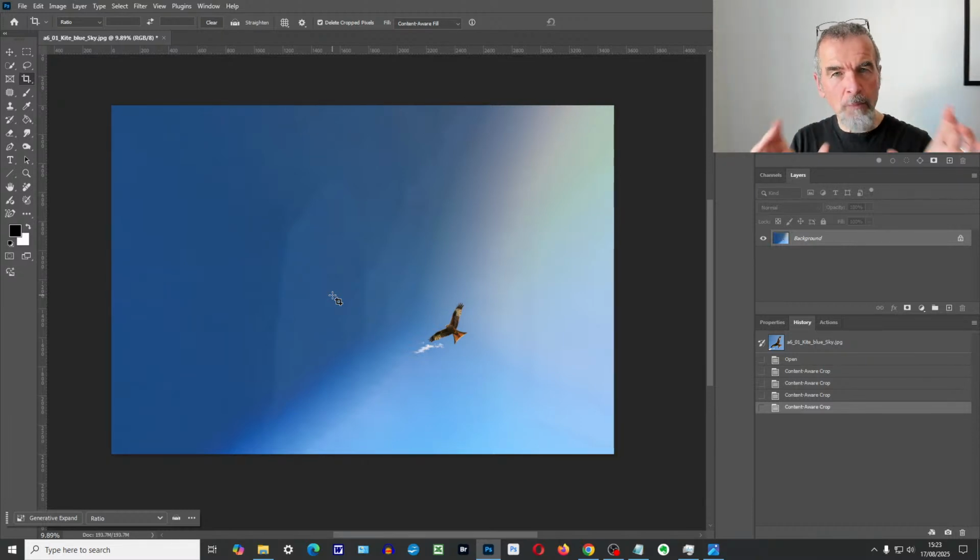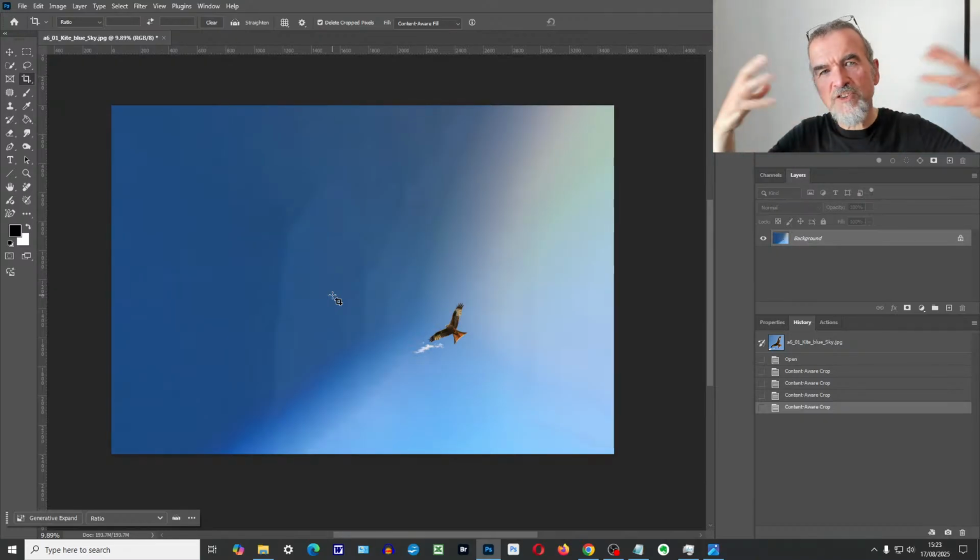Some people will crop it to a different degree. Some people might crop it that little bit further. Some people might not crop it quite as far because it's what then makes them feel comfortable or what they're trying to express. At this point here, the bird in the sky, actually the sky itself takes on the bigger part of the picture.